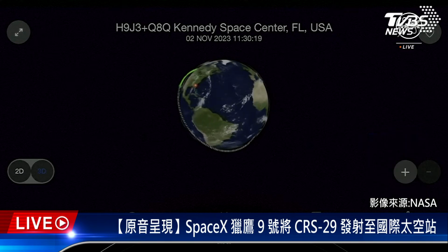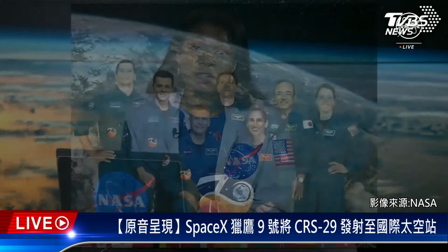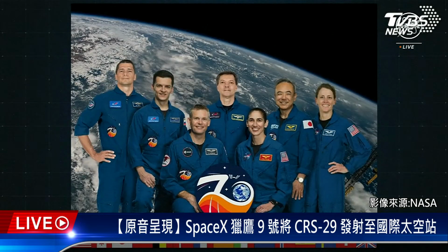The app alerts you when the station is passing over your hometown and even lets you track its location in real time. Right now, there are 7 people living and working on the space station, making up the Expedition 70 crew. This expedition began on September 27th, and the team represents several international agencies: NASA, ESA, JAXA, and Roscosmos. During their long-duration stay in low Earth orbit, they will research heart health, cancer treatments, space manufacturing techniques, and more to benefit life on and off the planet.